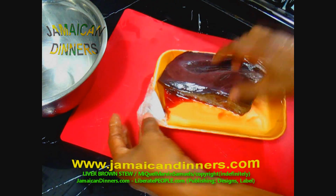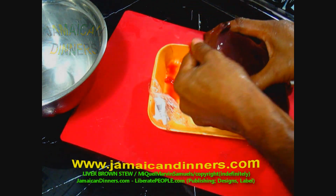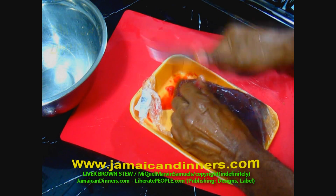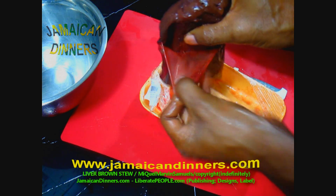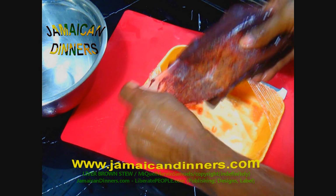Notice the red? This is local liver, Jamaican liver. If you can buy local liver, it's best. It's worth the price. The cost of local liver is 3 times the price of imported liver. To prepare liver for cooking, remove the film that is on the liver. It looks glossy. You'll see it.